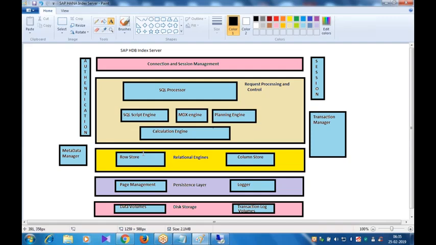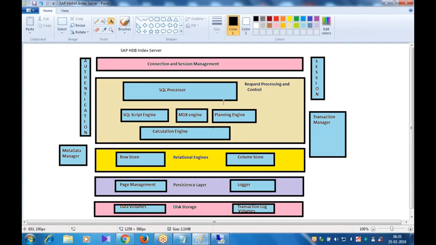But in the HANA database context, the entire processing is taken care of at the HANA database level. So to perform any calculations, these engines make use of the calculation engine.